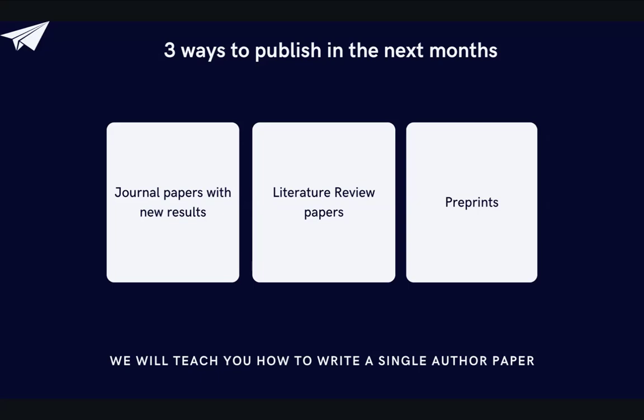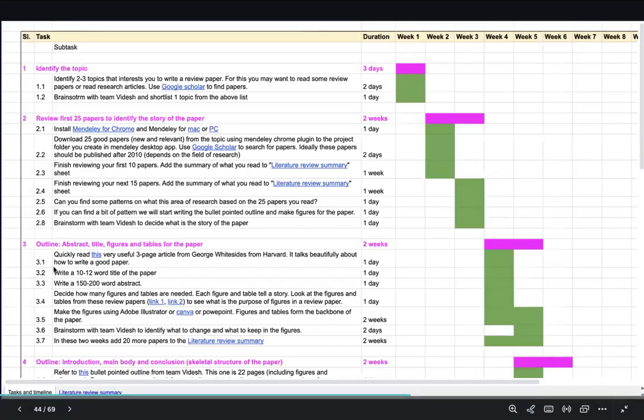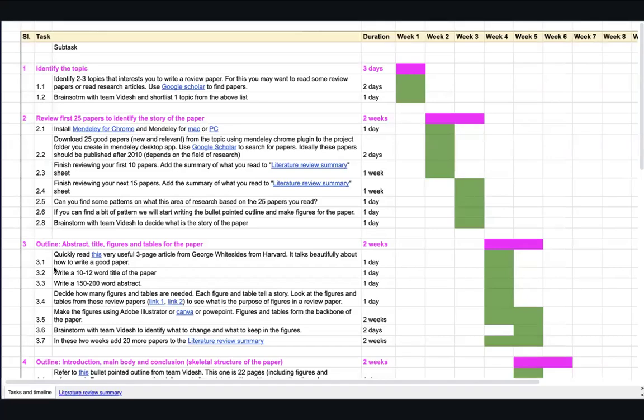You can also think about writing a review paper if you are completely new to research. Now, what is a preprint? A preprint is something where you can submit a paper before submitting to an actual journal. The reviewing system in a preprint is comparatively lenient.